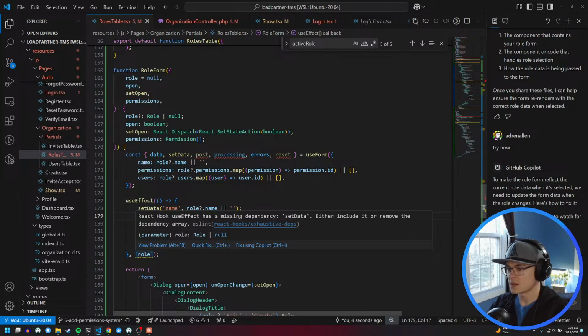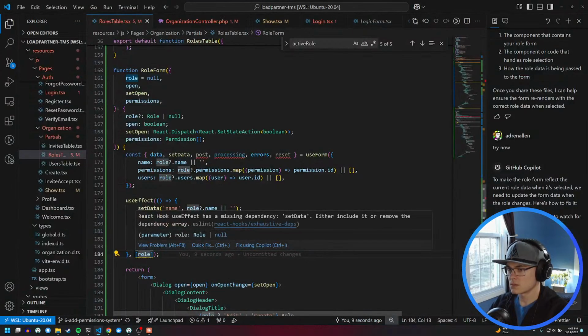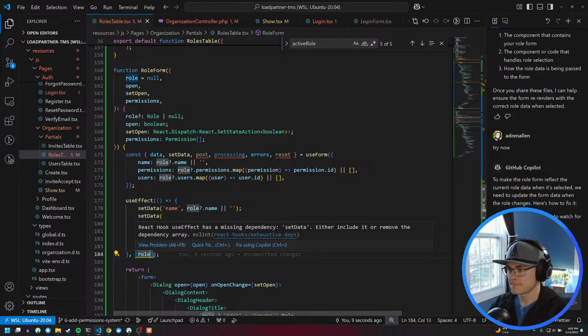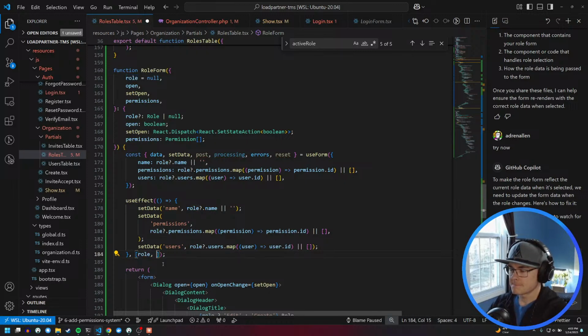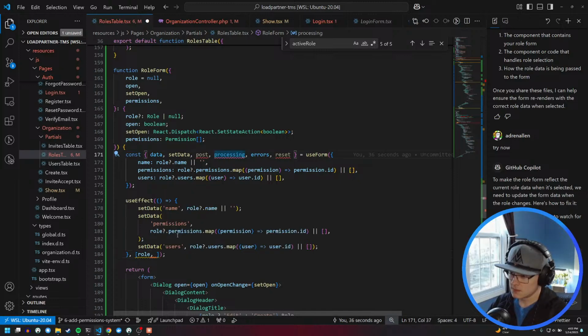Role has a missing setData, either include it or remove. Oh. Because I'm saying setData in here.